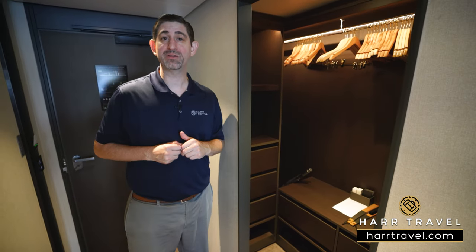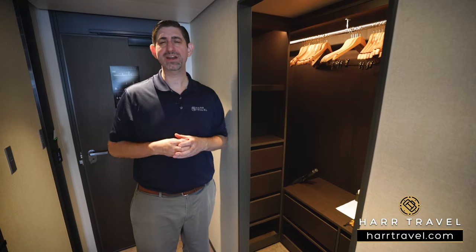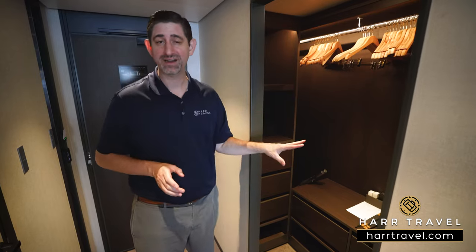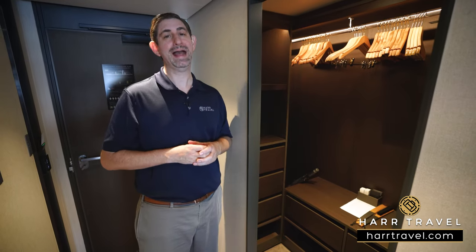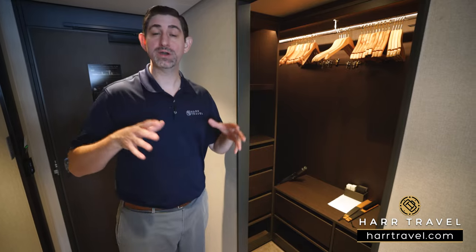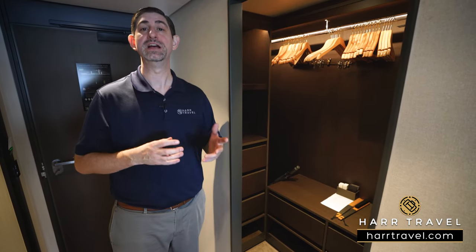Now, one of the things that your butler can do for you, they can pack and unpack. I love that because you head on board after a long day of traveling, you're gonna start your cruise right away. They'll take care of all the details. And then of course, once you get back and you get ready to head off the ship, they're gonna go ahead and pack your belongings as well. They can coordinate your restaurant reservations, they can coordinate in-room dining and so much more. They really take the entire experience to another level.